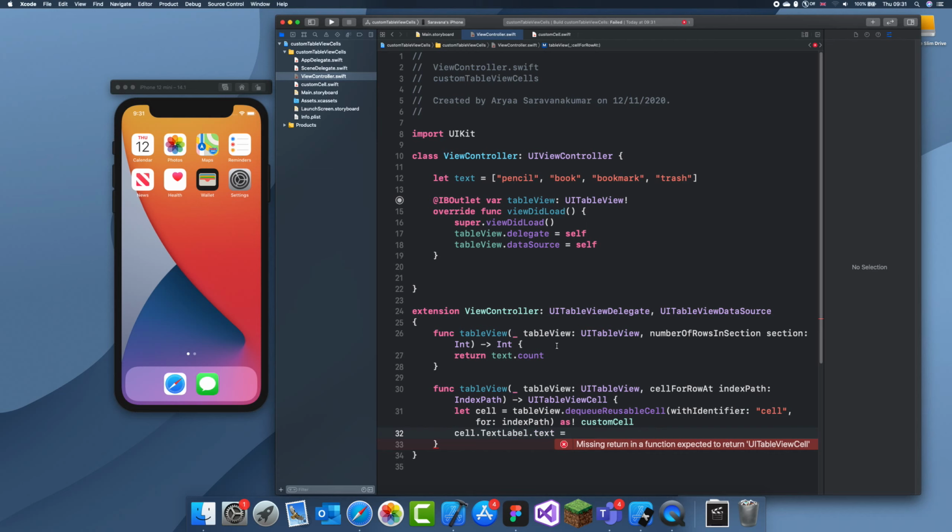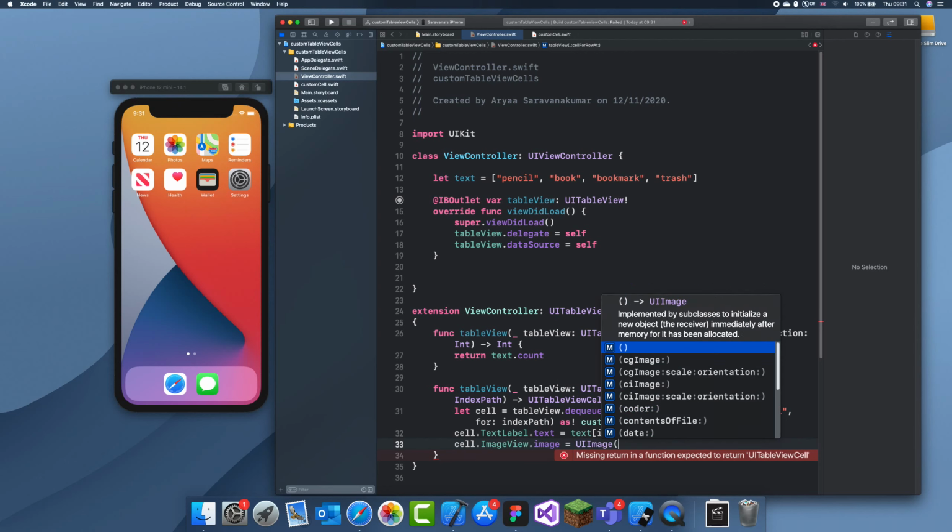cell.textLabel.text is equal to text[indexPath.row], and cell.imageView.image is equal to UIImage. This is how you access the SF symbols.